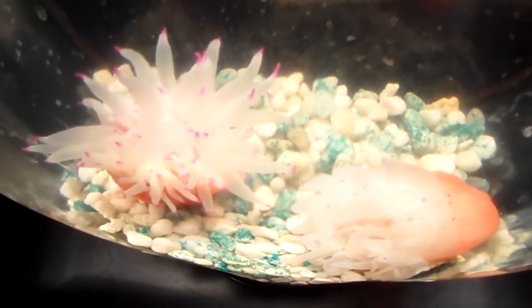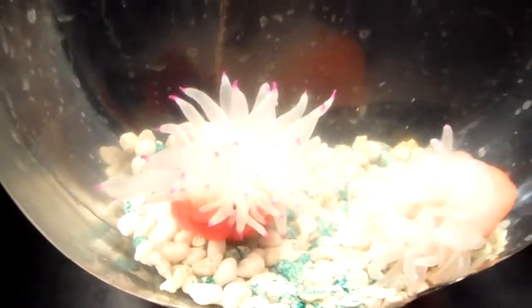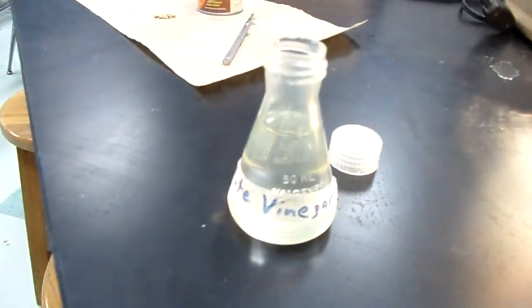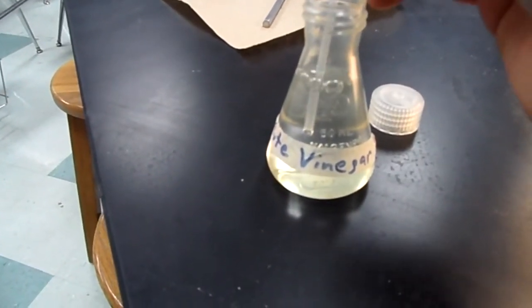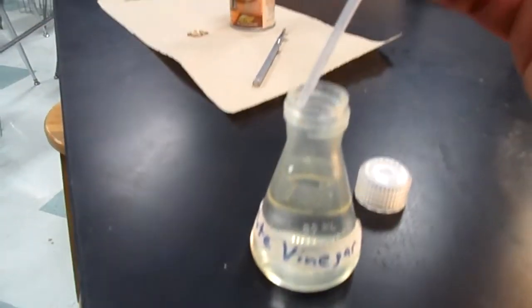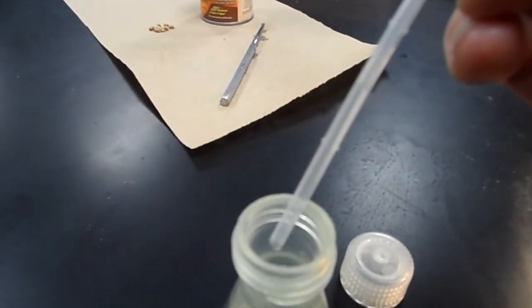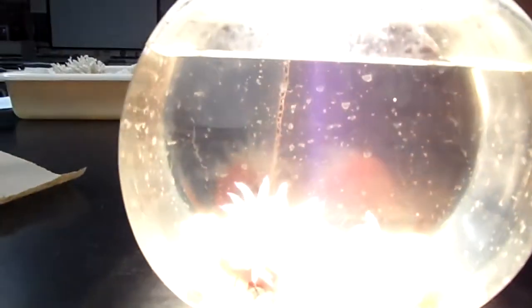So our final experiment is whether or not anemones can sense light, or can smell. And for that, I plan to use the dilute vinegar. Dilute, sorry about that view. Dilute meaning that it is watered down quite a bit. And I only need a little bit. So if you can see what's in the tube there, there's not much, because I don't want to put too much on.